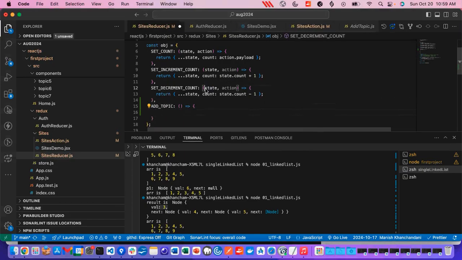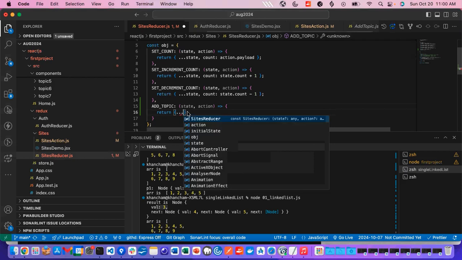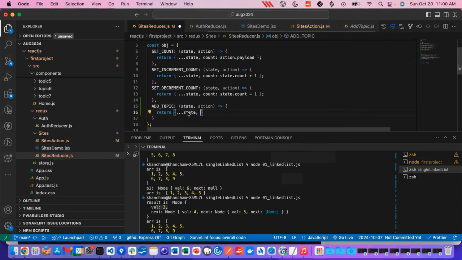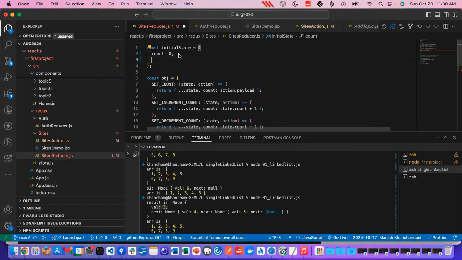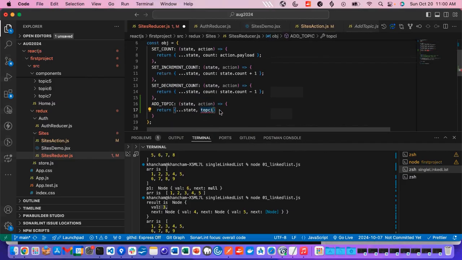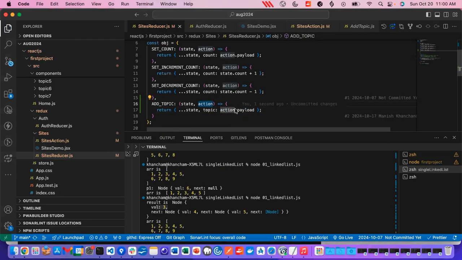In the arrow function, I will get these two parameters, and then I will return state, and then maybe I will call some variable called topic. Initially it will be empty, so I will make this topic equal to action dot payload. Whatever the user has passed, I will pass it as a payload in this add topic. So one point is done.